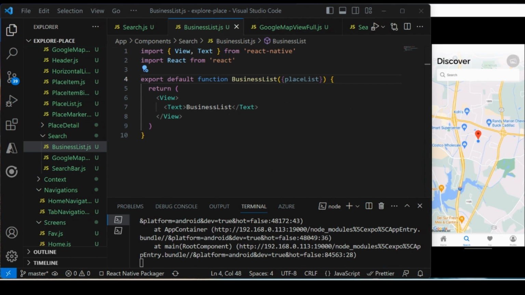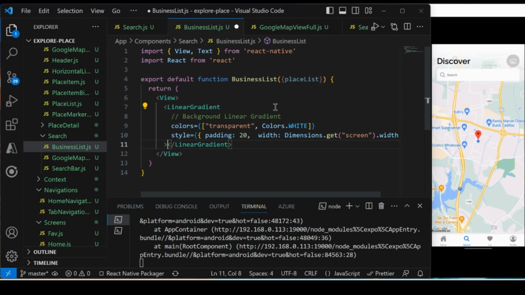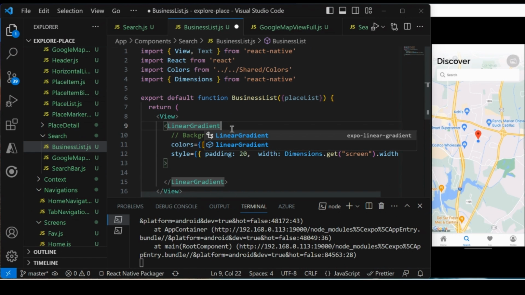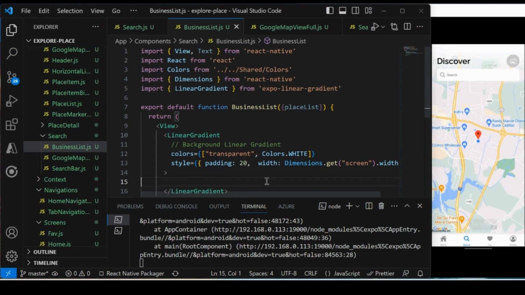Now here you want to add your default template. Same thing, because obviously at the same time we want to apply the gradient here. I will also add the gradient for this business list. Okay, so I added this gradient. Only thing, in this case, start I'm showing transparent and end I'm showing white. So at the bottom it will show white and at the top it will show transparent. Make sure to import all these statements, because I copied, so I need to import them, and linear gradient as well, and save it. And if you see, it's showing the gradient effect.